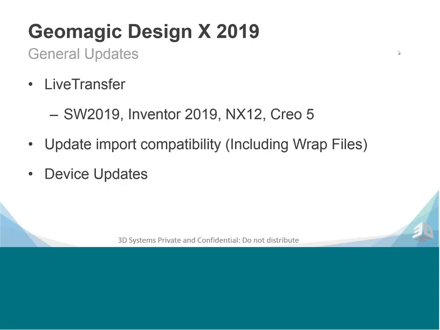And of course, there are the general updates to DesignX 2019 that you can all expect. Again, just a few highlights, but in case people will be wondering, Live Transfer will of course be updated. SOLIDWORKS 2019, Inventor 2019, NX12, and Creo 5 will all be compatible with Live Transfer. We'll be updating our import compatibility to all the latest versions, including wrap files, so users will now be able to import their native wrap files into DesignX.